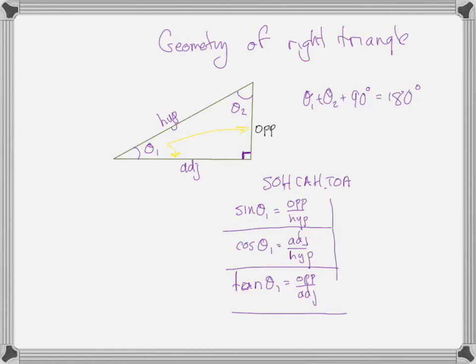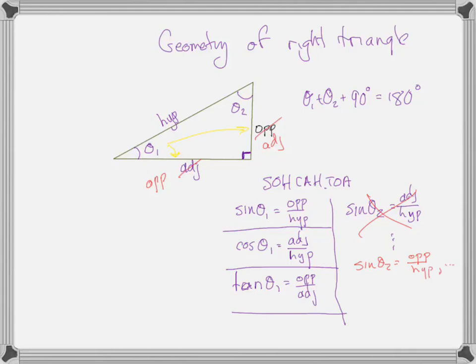So we could say that sine of theta 2 is the side that I called adjacent over the hypotenuse, and that's just confusing. But that is true because I called it adjacent. Or I would just rename them. Right, that makes more sense. If I'm looking at theta 2, I'm going to call this opposite and this adjacent, and then I can apply SOHCAHTOA, right? Sine of theta 2 is now the new opposite over the hypotenuse, etc.